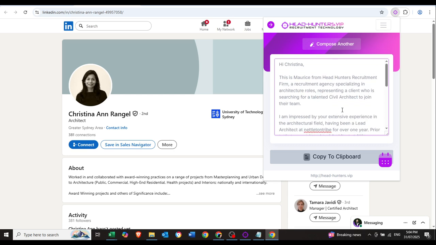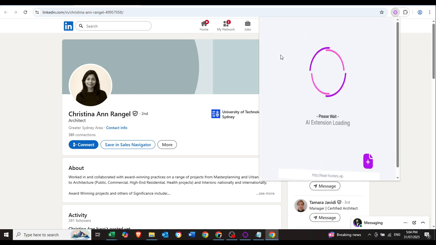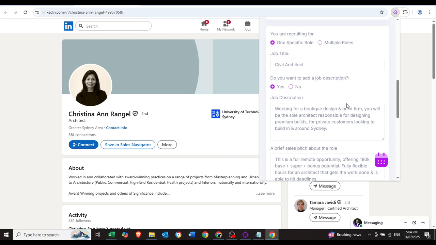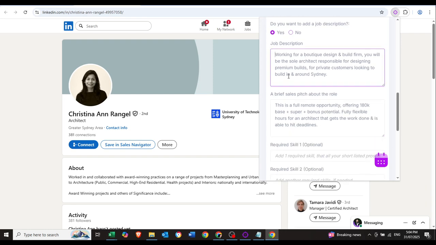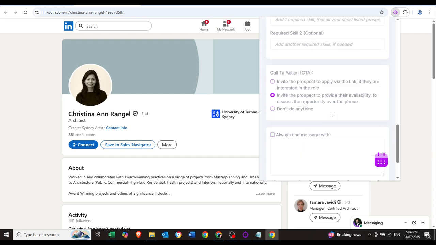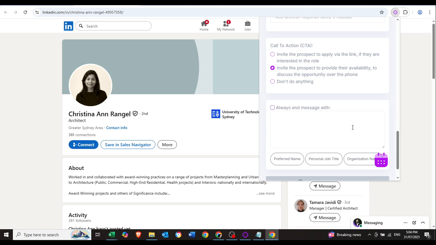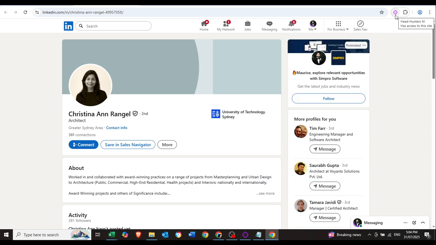So again, I don't know which kind of message you like. There's not much you can do with this one. You either like the AI or you don't. At least with the script one, you can always go back and adjust it. So I didn't think it read very well, this part here, so I could change the introduction to the job description as I see fit. Likewise, let's just say I wasn't happy with how the AI did the call to action. At least with the script-driven messages, you can input here exactly what you want it to do each and every time. All right, so that's a quick introduction into the different extensions.